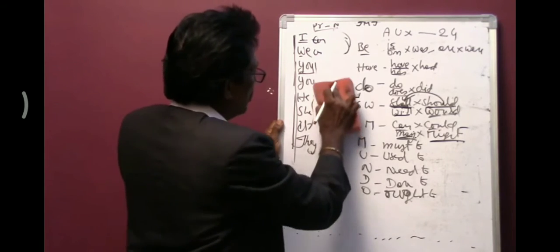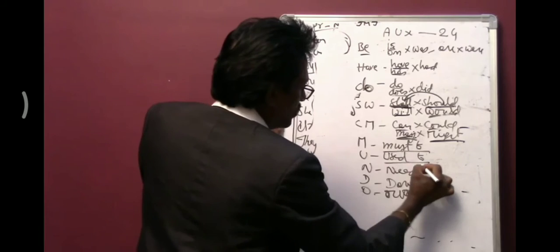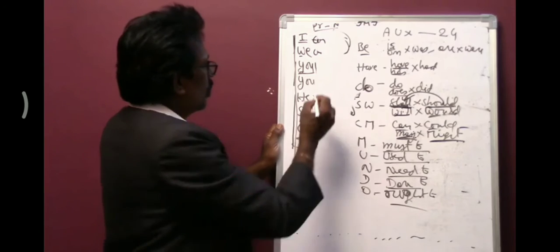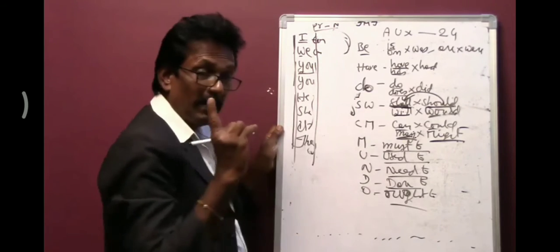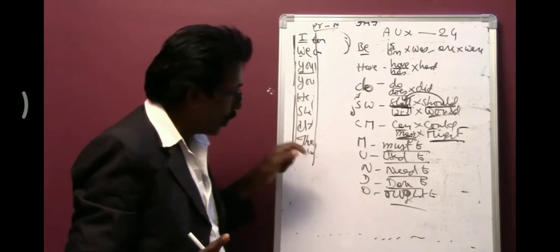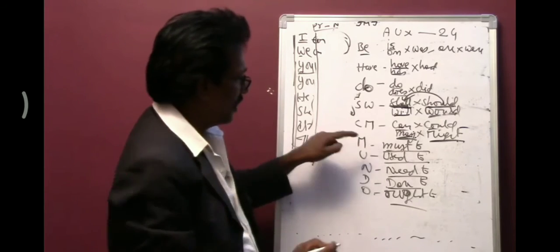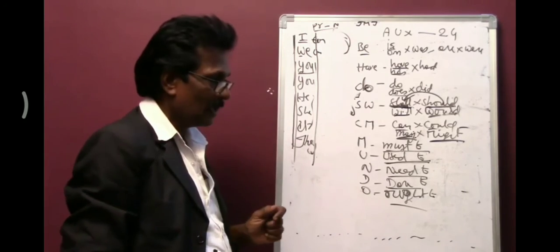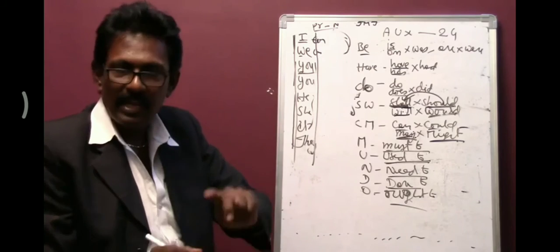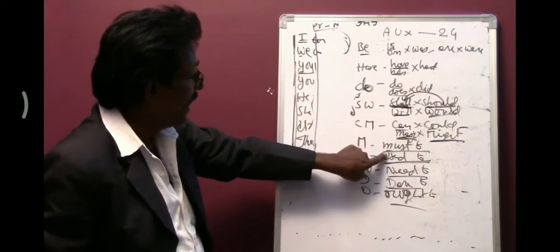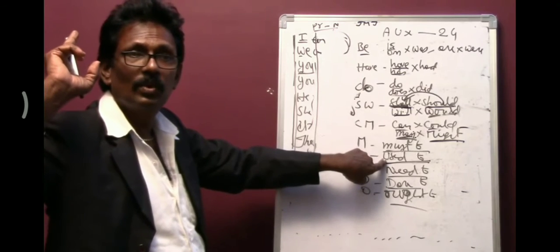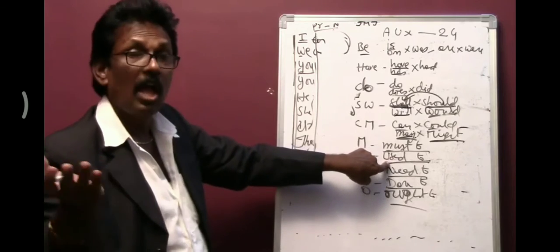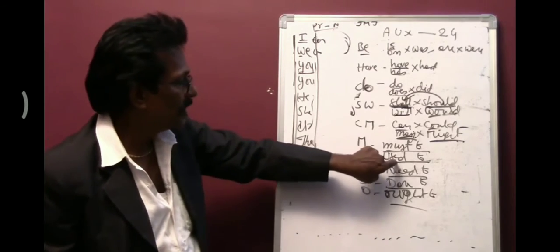So next, how to make use of must, used to, need to, dare to, ought to. Must means essential. So I must go home. I must finish my work within the time. So must shows it's essential. Used to is always used for your past actions. You had the hobby of playing marbles at the age of 7 years. I used to play marbles when I was 7 years old. I used to play cricket when I was studying in school. So if you want to talk about previous hobbies, old hobbies, you must use used to.